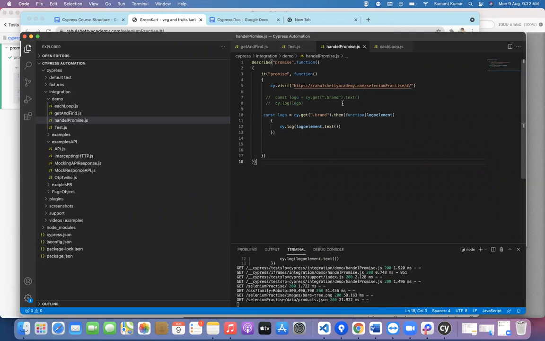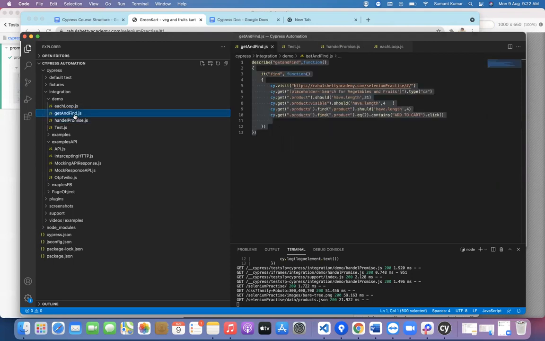Basically, if I talk about this, cypress.find, where we are going to click: .click is a Cypress method, .find is also a Cypress method, .get is also a Cypress method, and we are concatenating everything. First I .get, then .find, then .eq, then .content, and then .click. All these methods belong to Cypress.